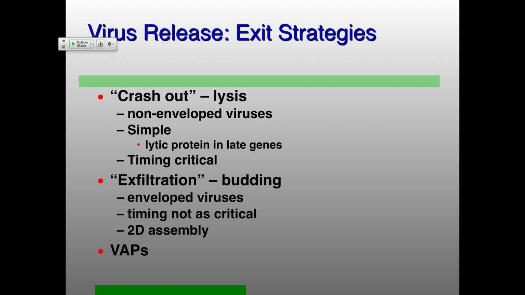How does this happen? Usually it's a specific protein which is made as one of the late proteins, a lysis protein. And it will then cause cell lysis to take place. We'll talk about exactly how each of those proteins work much later on in the course. Now, the key to this process is you've got to make sure that you make this lysis protein only at the right time. Because if you are assembling your virions and they aren't completely assembled yet, and the cell lyses, then you don't have any active virions. So it has to happen at an appropriate time.